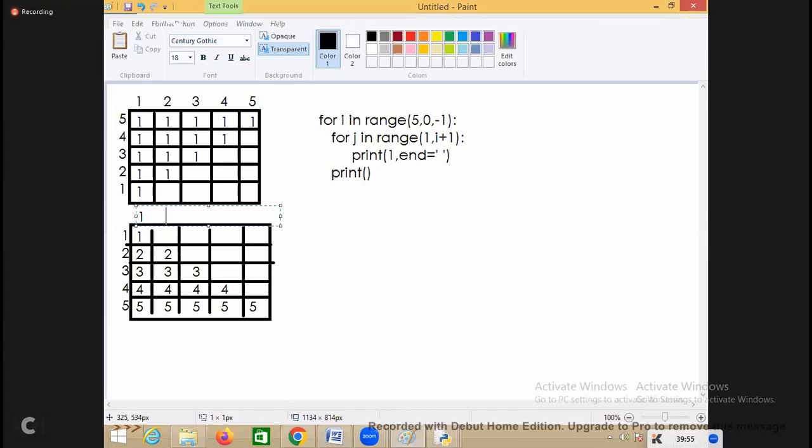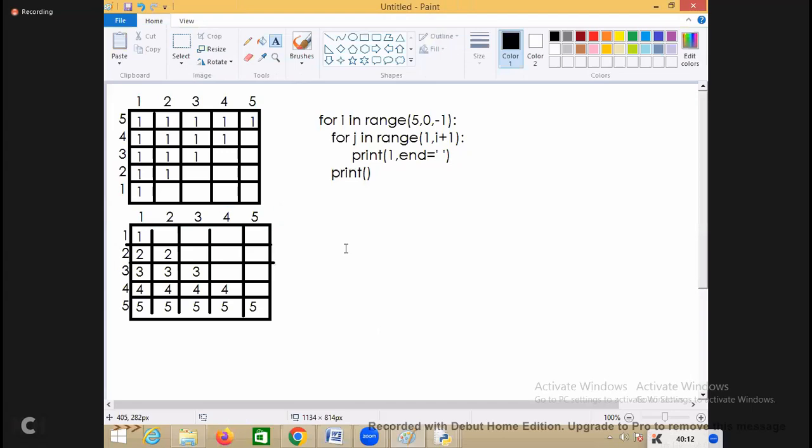If the row is 2, it should generate 2 columns. If the row is 3, 3 columns. If the row is 4, 4 columns. If the row is 5, 5 columns.